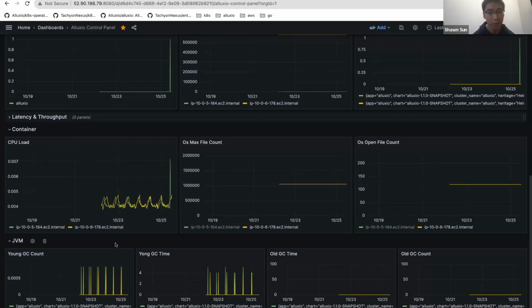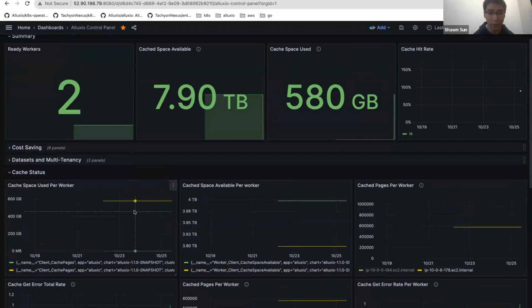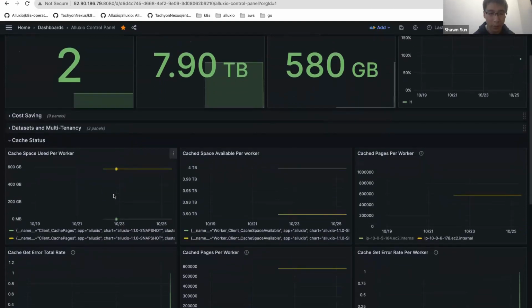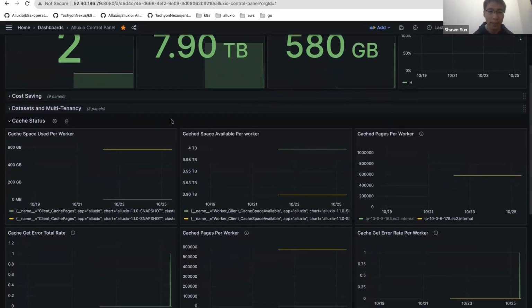Even if everything is running smoothly, we can also use all this dashboard status to see if we can distribute the data a little bit better, so that requests to data can be evenly distributed on different workers, so that we don't have a very hot worker that is serving a large percentage of data while other workers are just idle and under very little load.